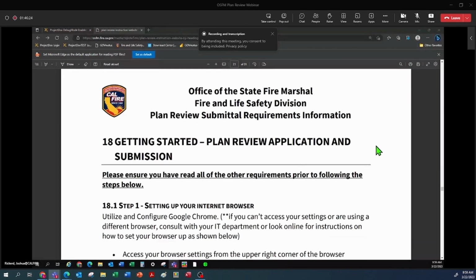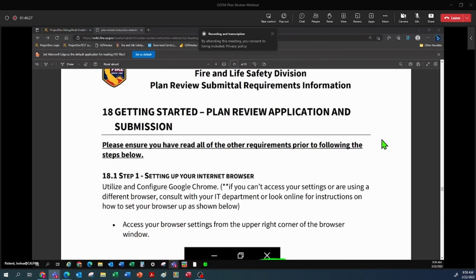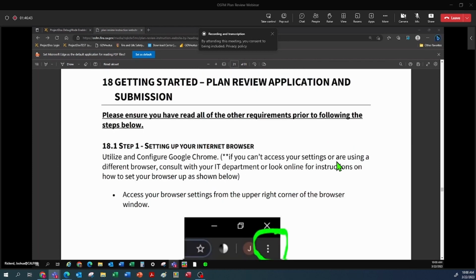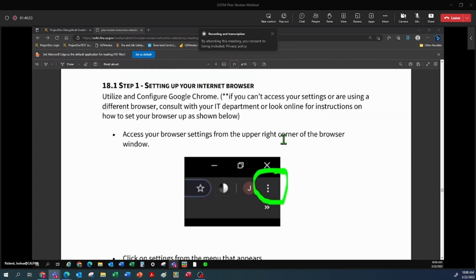The next stuff is about getting started. After you come through here and review all the stuff that we just walked through, make sure that you're looking at the most up-to-date version of it, as we'll keep this document updated on our website. For those who haven't submitted to us before, we're going to review how to get your browser configured and set up to go into GovModus. I'm not going to walk everybody through, I'm just going to overview this.